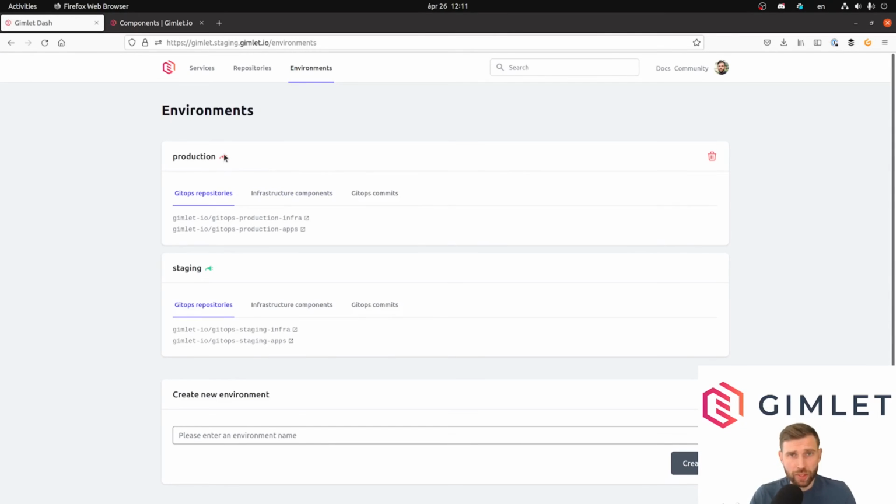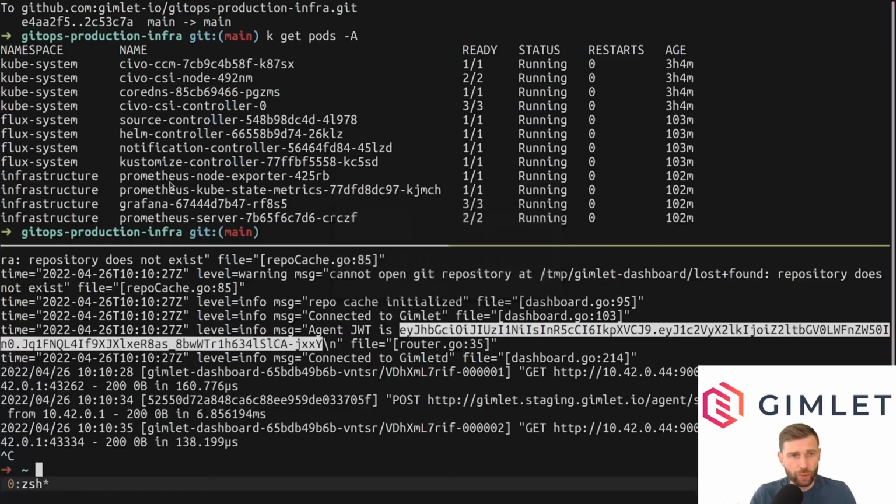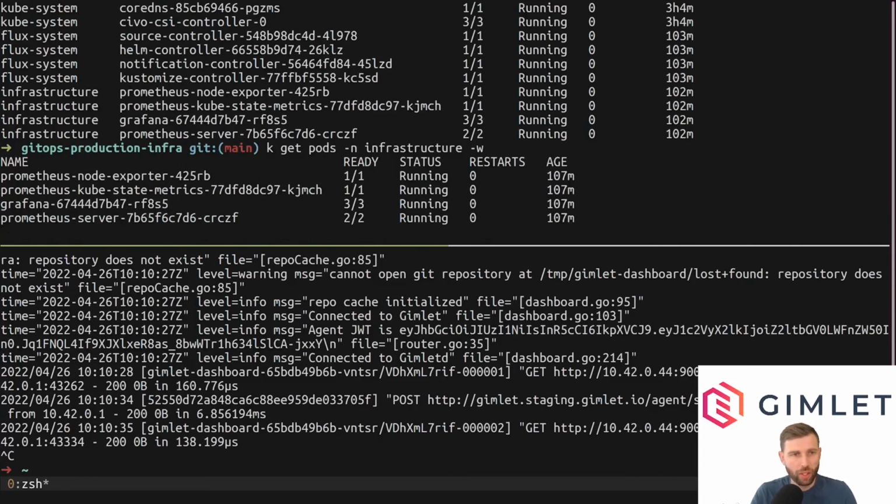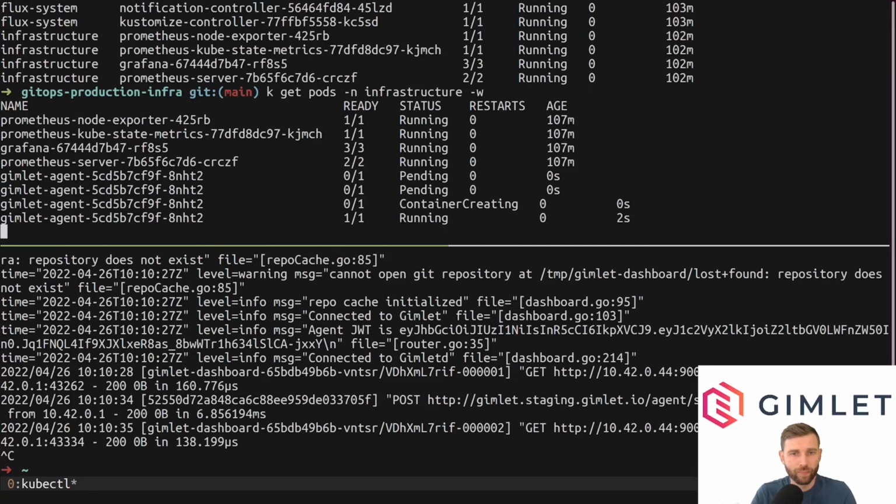But I'm also interested in looking at resources because it also spreads some awareness that this is not magic, it's just regular pods and containers running in your cluster. Now in my top terminal, I can get the pods from the infrastructure namespace, and I'm just going to watch what happens. Sooner or later, this agent is going to pop up and connect to the dashboard. So let's wait for it. Here we go, it's already in running state.